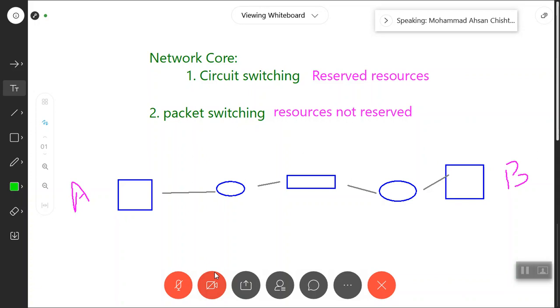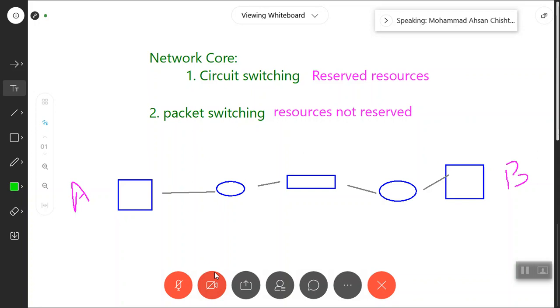And in the second case, wherein you have not called, you have not made your reservation, you can go there and tell them that I want to have lunch there. They would say there can be two scenarios. If there is a place to sit, they would simply say, come and sit. And if there is not a place to sit, they will say, sir, please wait. Once we have a place empty, you will be given a place.